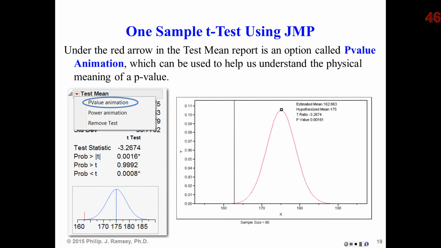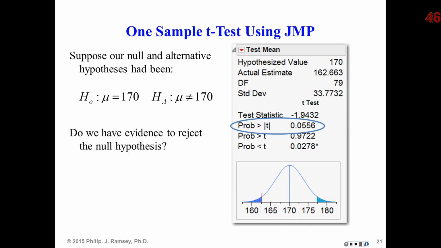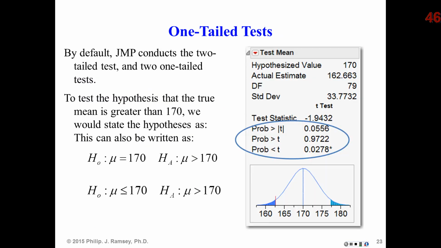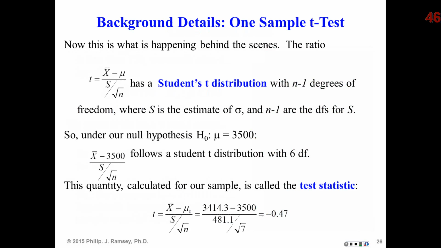And I showed you the p-value animation, so I'm not going to repeat it. In fact, I'm going to move beyond some of this, and I explained the one-tailed tests, so I'm not going to spend more time on it. And the last part of this describes the arithmetic behind the student t-test. Where does it come from? Well, first of all, the student t distribution, I said it's a cousin of the normal, and to the left is what we call the student t statistic.